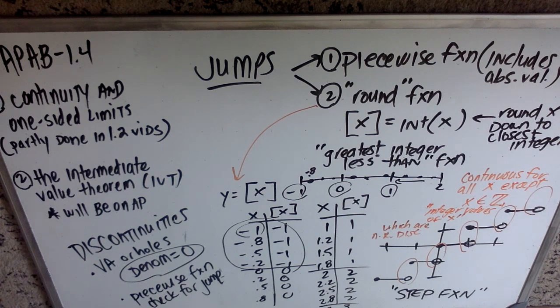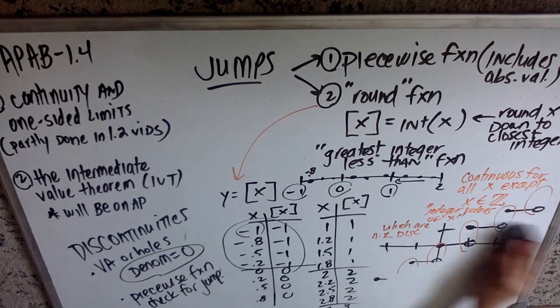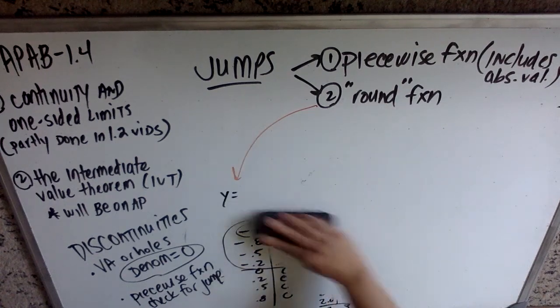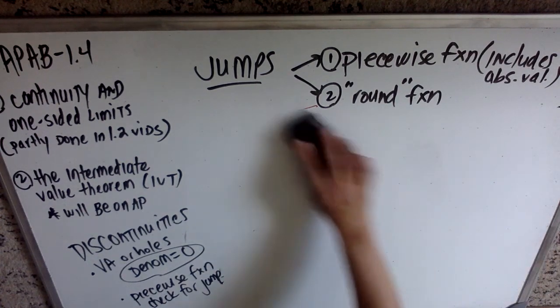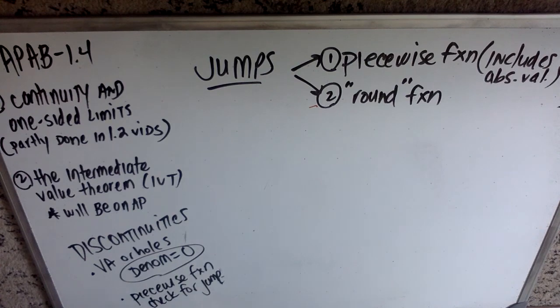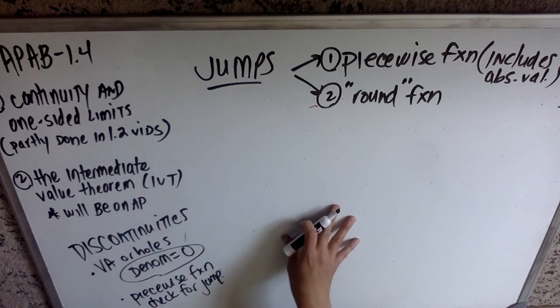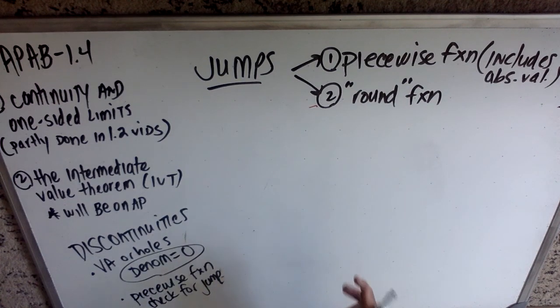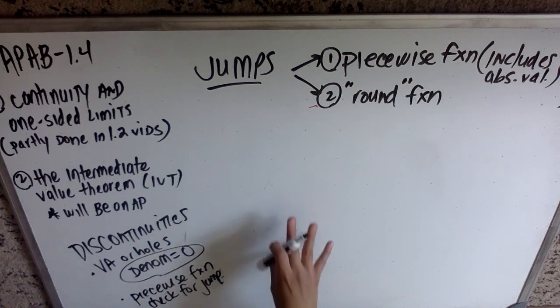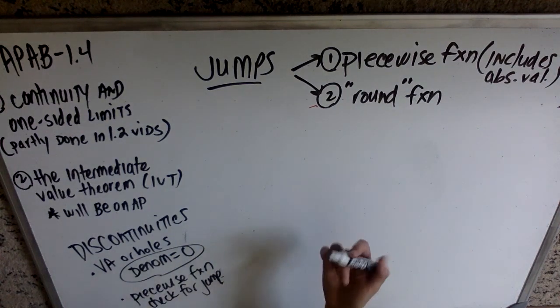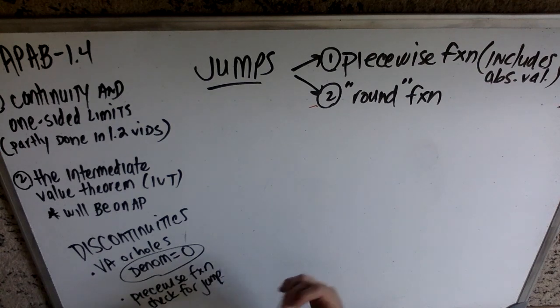Last thing, before we go ahead and do the second video in this section, which will be the IVT, let's do a piecewise function and see how we can see that it has a jump. And so then after this, we'll talk a little bit more about continuity in the second video, and we'll talk about the intermediate value theorem. So an example of piecewise functions, right? So just an example of a step function. So the trick with a piecewise function is if the individual pieces are continuous, you really only have to check where the function has what we would call a breakpoint. You know what? Actually, I'm going to save discussing piecewise functions for our second video. Sorry, guys, I changed my mind. I want to talk about something else before I talk about them. So I'm going to save that for our next video, and bye.